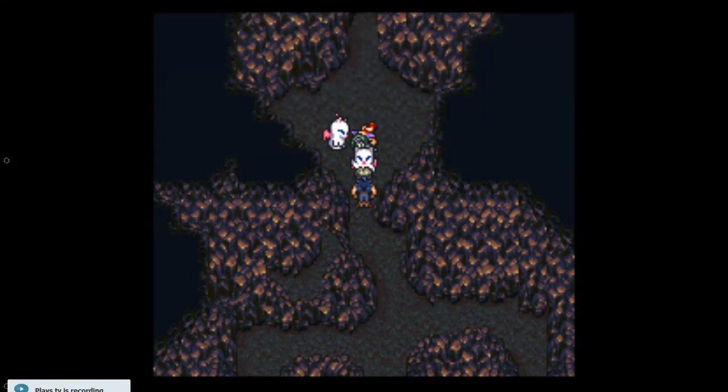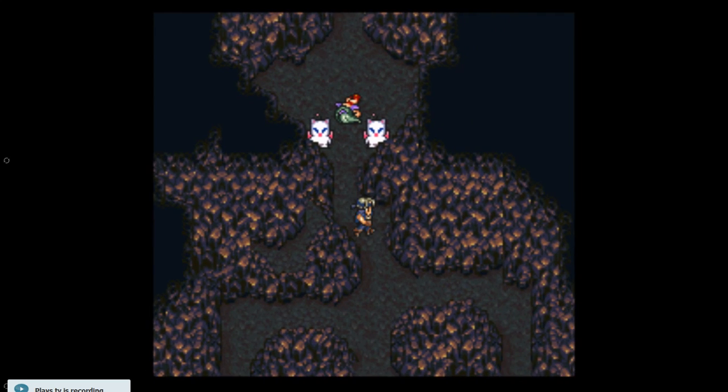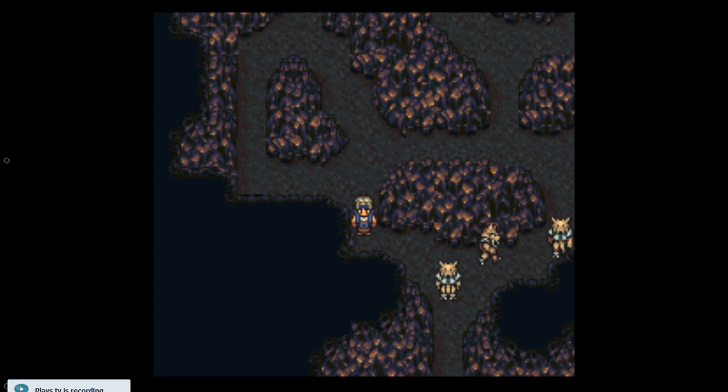Normally you'd take Mog's party, because Mog, since he's technically a regular character, you can actually remove his equipment in battle, even though you can't do it outside of battle. They've locked it. But I don't need to do that, and also Locke is powerful enough to actually defeat the guy on his own, as you will see.